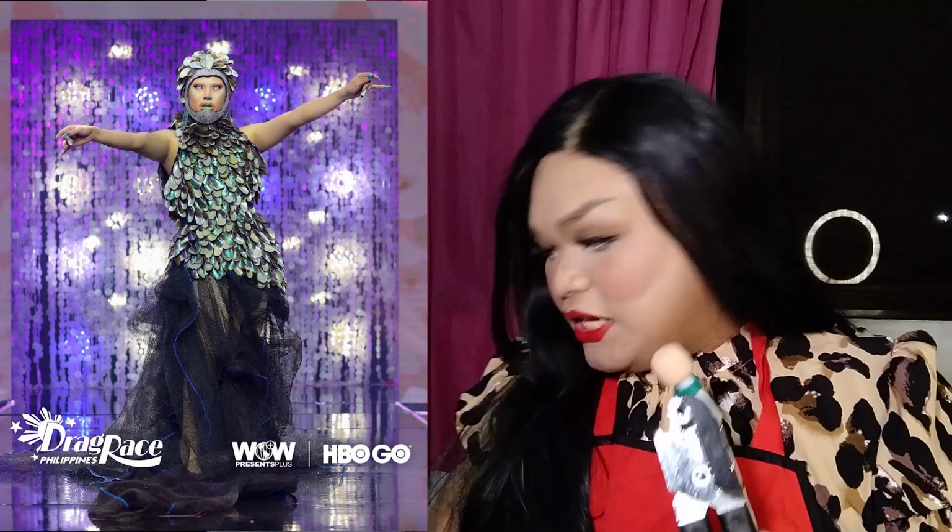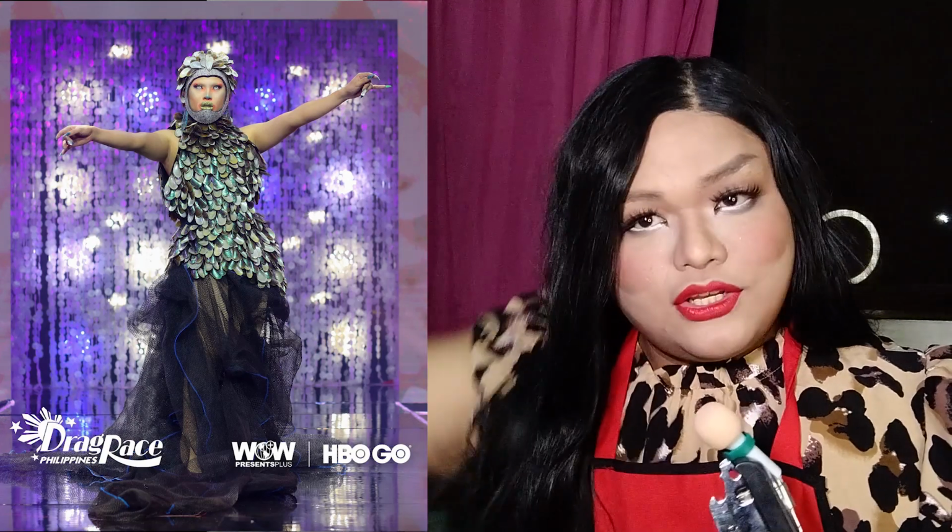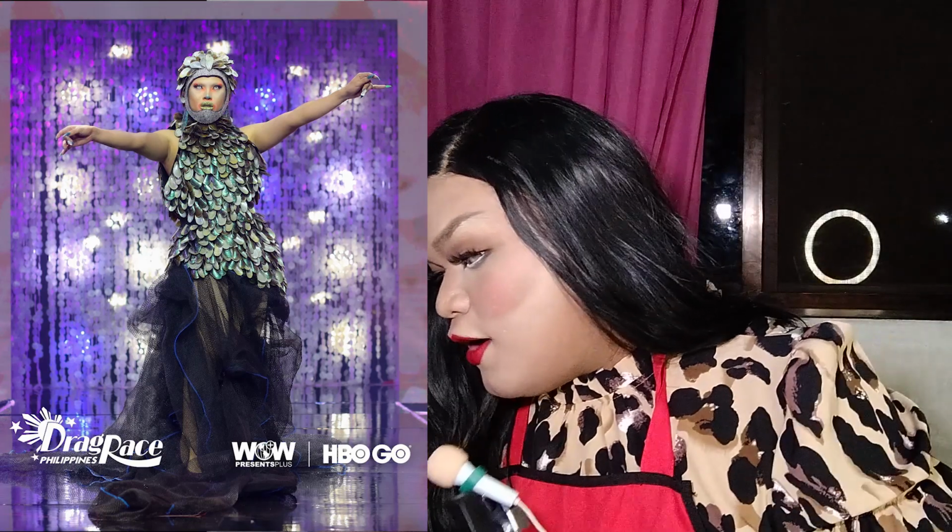I do wish that there is more volume up top just to balance out the volume from the bottom, but other than that, it is a very fashiony look. The whole dress is covered in mussels like tassels or like I don't even know. It's so good, and the mussels are big enough that you know that they are real shells of mussels. I do love that they have a panel on the side that doesn't have the mussels to still create that cinched silhouette that the judges really love in these drag shows.